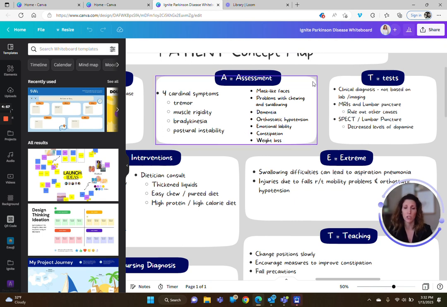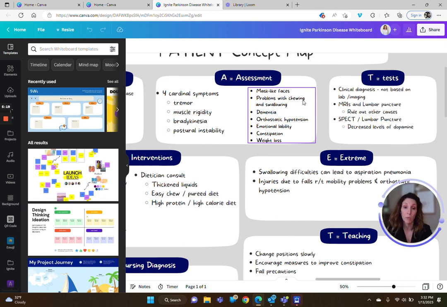But then also in your patients that have Parkinson's disease, you're going to see some other things that arise. And that includes a mask-like face. That is because the fine motor movement in our face is not working like it should. So they may develop less movement in their face, and so they have a masked appearance.